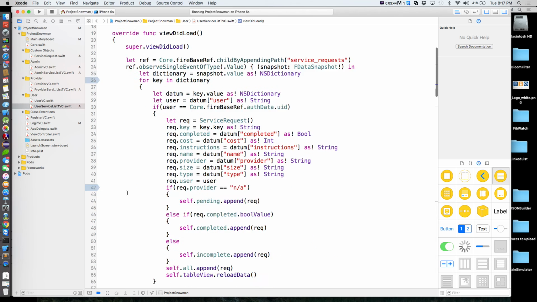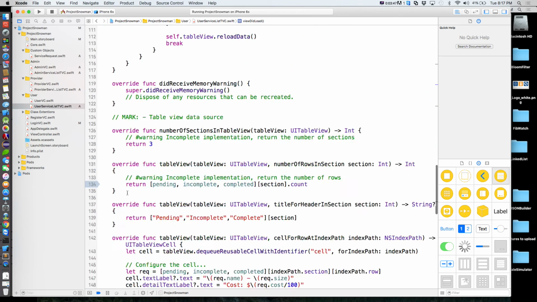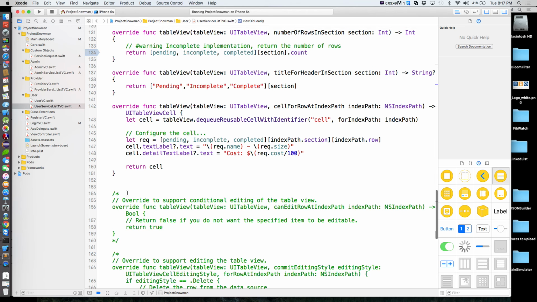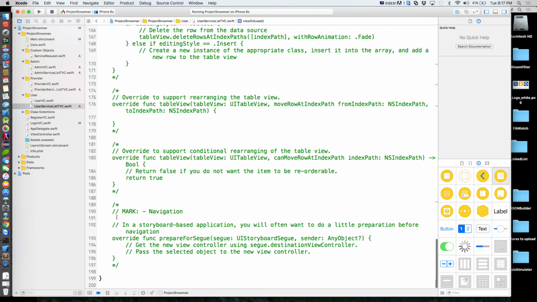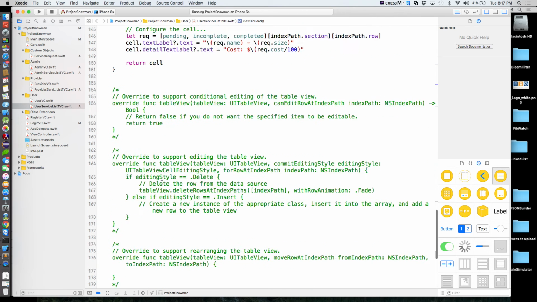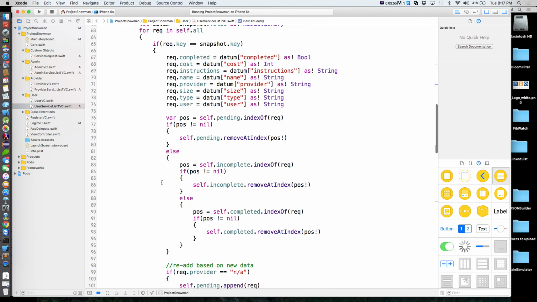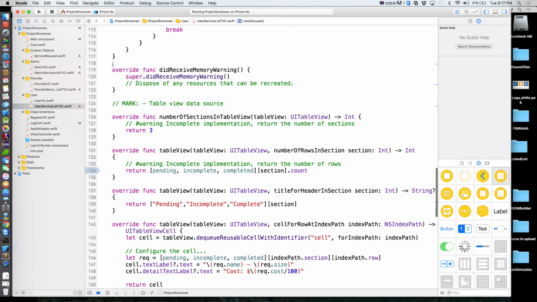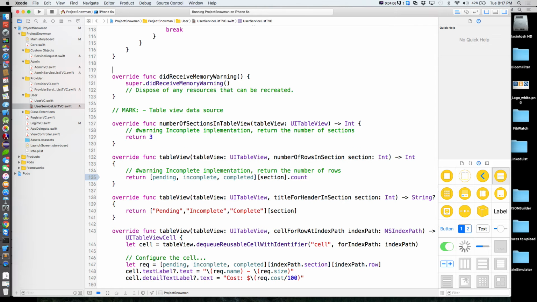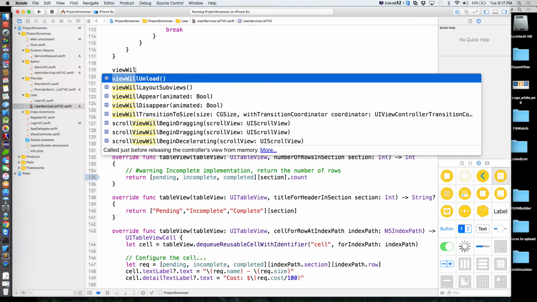Let's see, where's the, view will unload.